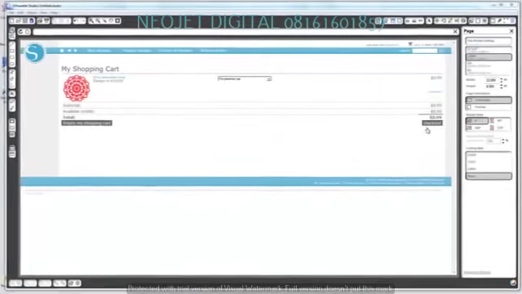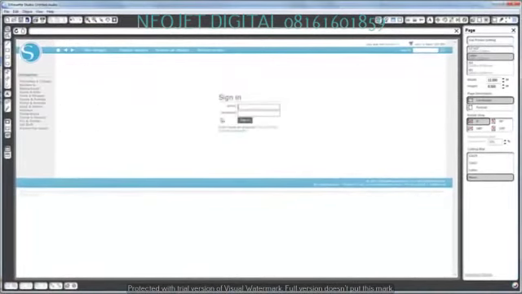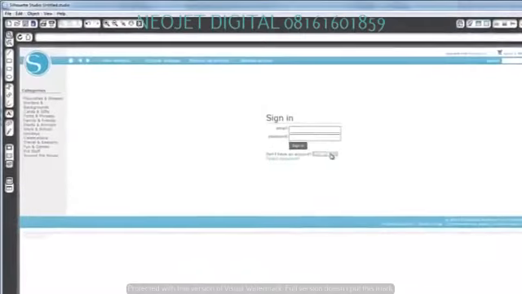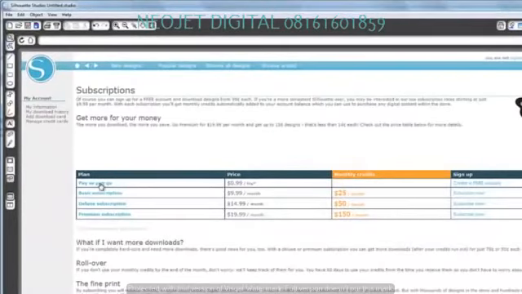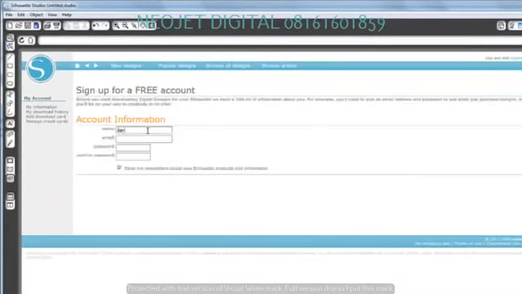If you haven't already created an account, you'll just need to take a couple seconds to create one before your download begins. Choose the pay-as-you-go option so you can get whatever you need when you need it. That way, you can get the free shapes whenever you want and buy other designs for just 99 cents.